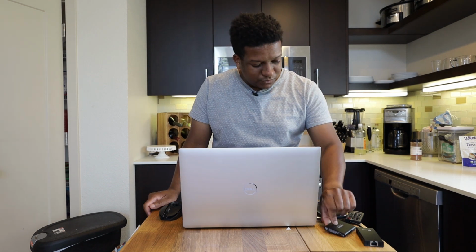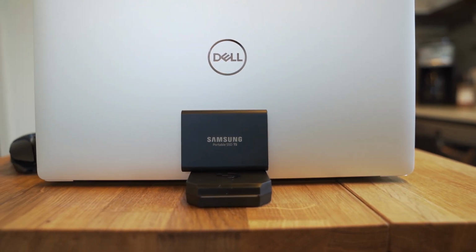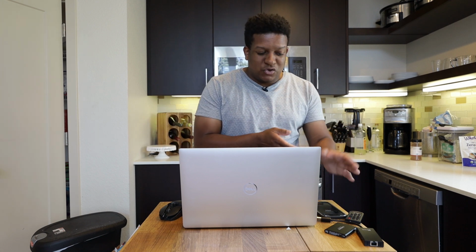So same situation here. I elected to go with a Samsung T5, 1 terabyte SSD, just because, again, I love to do everything on external storage devices because I can easily move around and edit on different types of computers. Being that I have two now, I can edit on both. I can save my projects onto my SSD and just go right over to my iMac and open up Premiere Pro or Lightroom, and boom, there you go. Open up my save file and I can continue editing on a larger screen. That's why I decided to just buy external instead of electing to get internal storage.